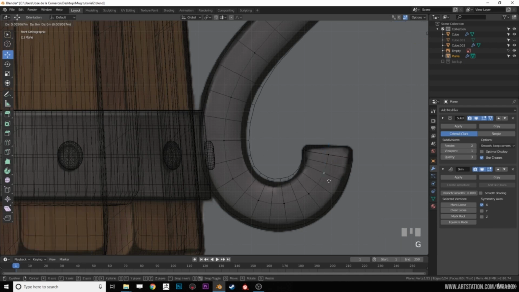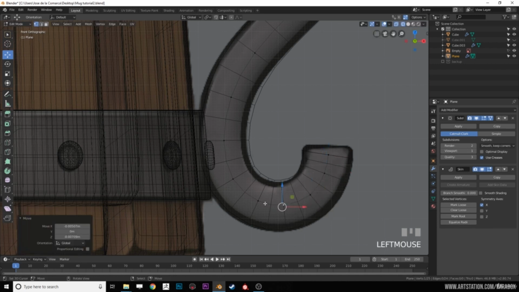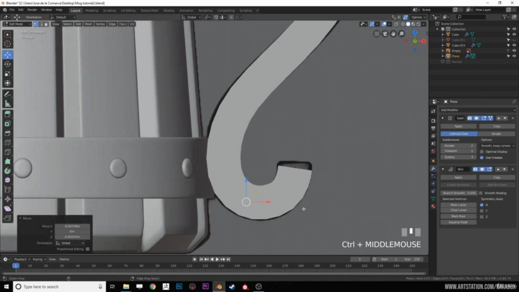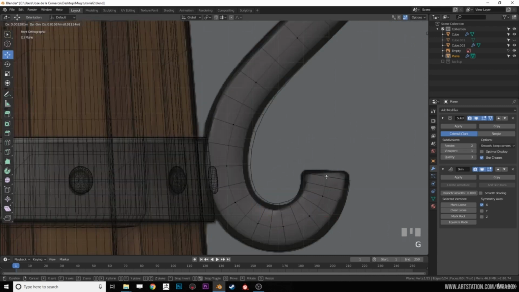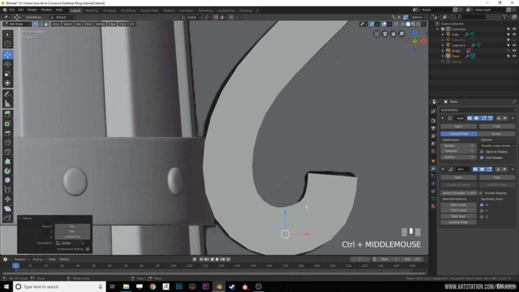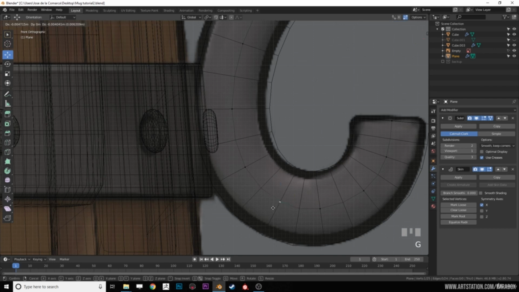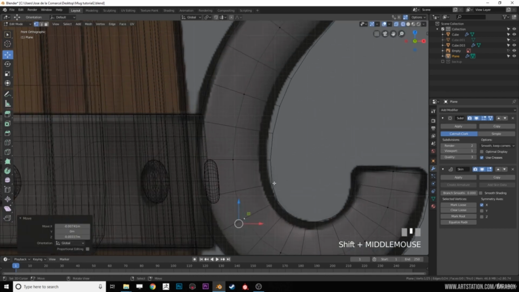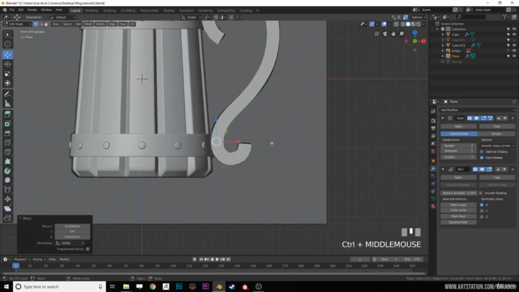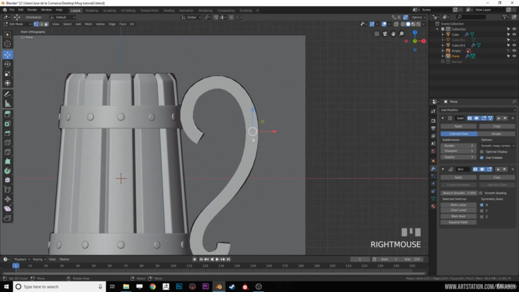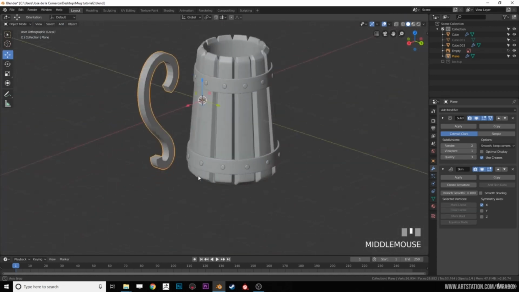Okay, we get this. Let's keep adjusting all these vertex one by one. Okay, ready.